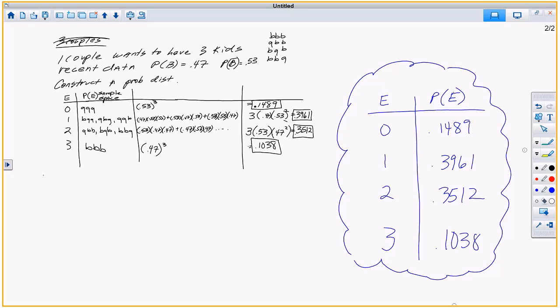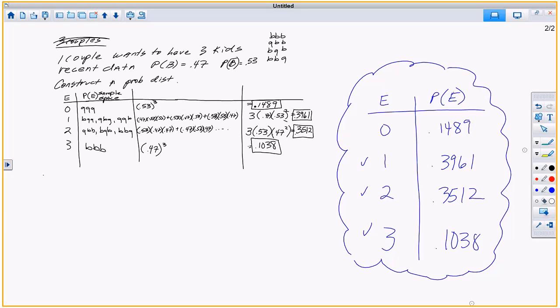But now, what do you do with a probability distribution? Well, let me ask you this. If I say, what is the probability of having 1 boy? That's the test question. All right, you say 0.3961. But what if I said, as you said a while ago, at least 3 or at least 1? Well, at least 1 would be what? This one, and this one, and you would what? Add them all up. So that's how you read a probability distribution.